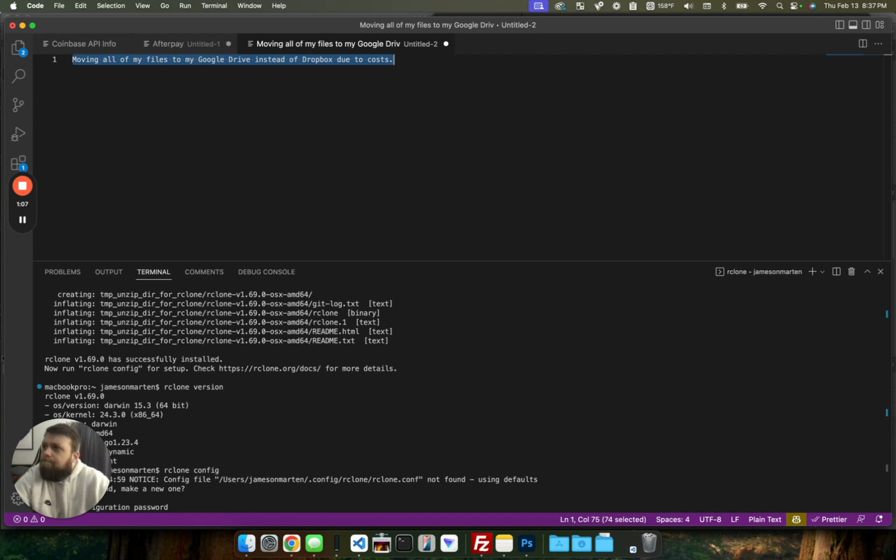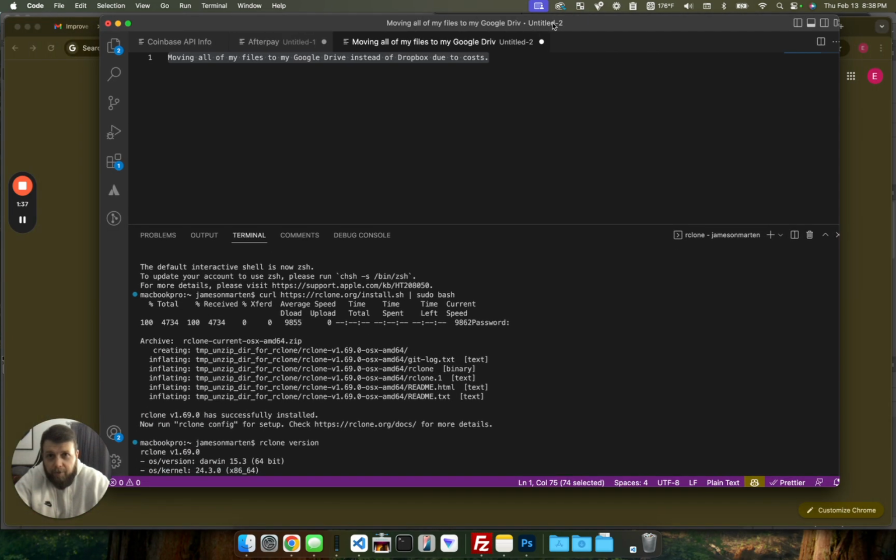And like I said, Dropbox has a transfer to Google Drive feature, I think, if you have the business plan, but I think I just have a personal plan. But instead of paying whatever it is, 140 bucks or 120 bucks a year, I don't know, 15 bucks a month, whatever it is, I just am wanting to get rid of it. So I found RClone, and I have just started installing it.